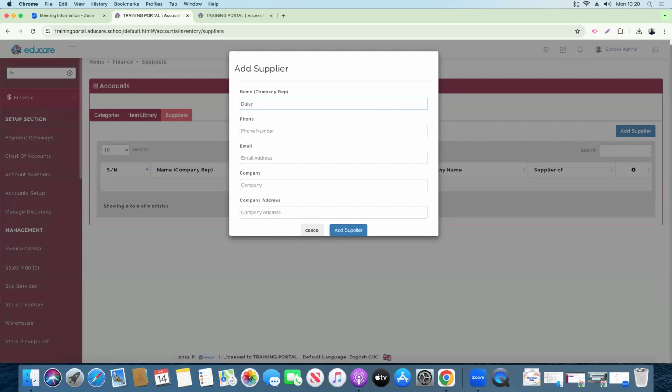So I'll create a vendor's name, the phone number of that vendor, email address, winnexville.com. I can still use the name as the company name. Company address, Lekki Phase 1.